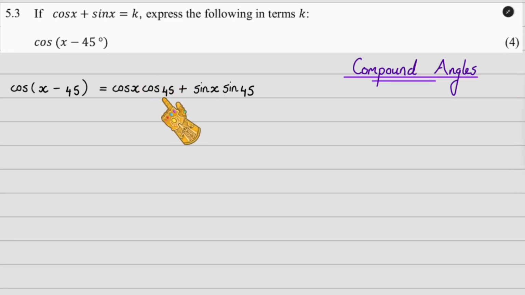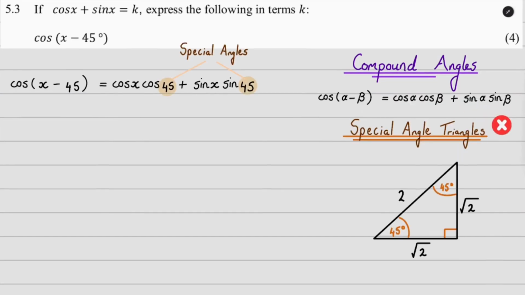Now I smell some special angles here. 45 is a special angle, so we're going to use our special angle triangles, or we can even use our calculator. We didn't get told that we can't use our calculator, so let's have a look at the special angle triangles. So this over here is our special angle triangle with the 45 degrees. We're not going to use the other triangle because we don't have 30 and 60. So we're going to use this in conjunction with SOHCAHTOA, or like I said earlier, we can use our calculator. I'm definitely going to use it to triple check my work. So this cos x will stay behind. And now this cos of 45, I'm going to use SOHCAHTOA with this triangle to get it.